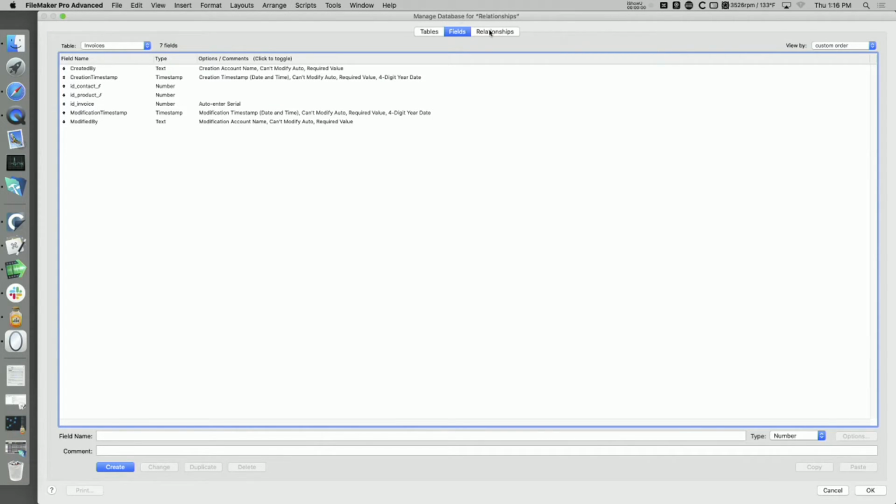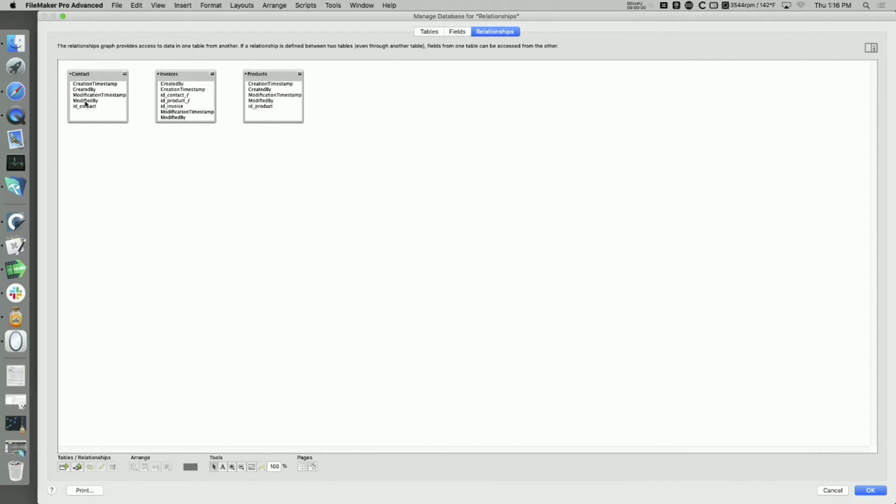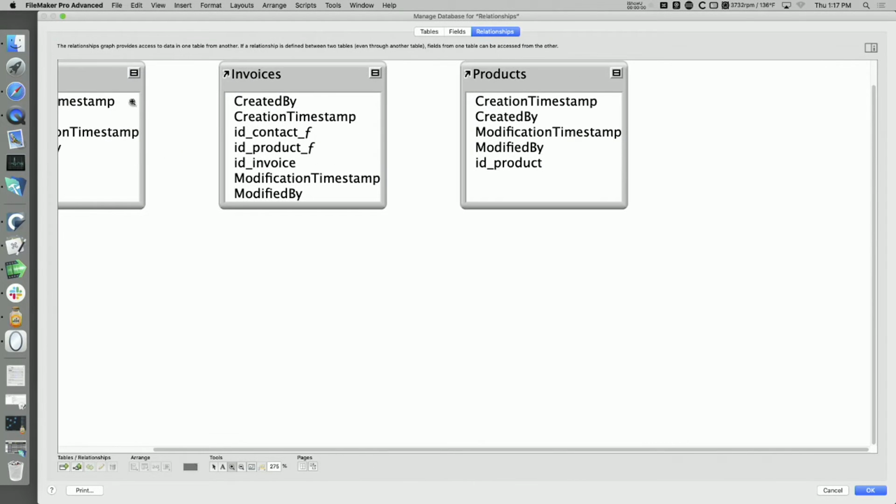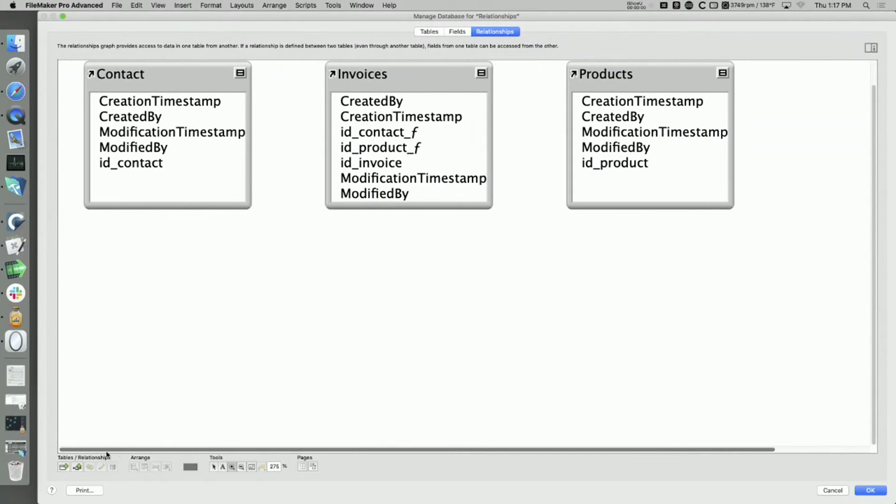So the idea is that you have these relationships right here, and what we want to do is connect the contact up here. I can zoom in on this, so let me go ahead and do that. This has kind of a goofy interface. That'll make life a little bit easier for you. I'm going to connect this primary key to the foreign key over here.